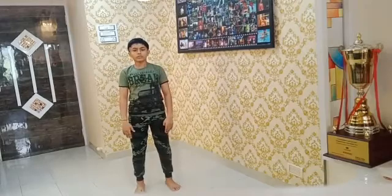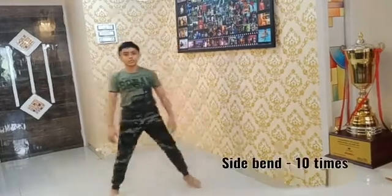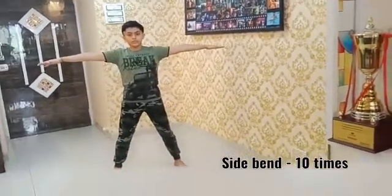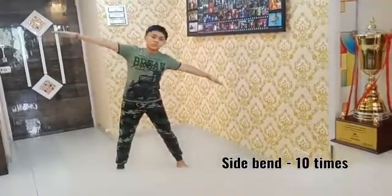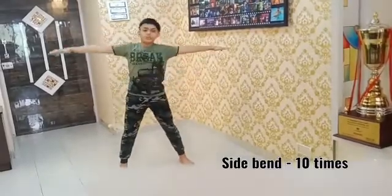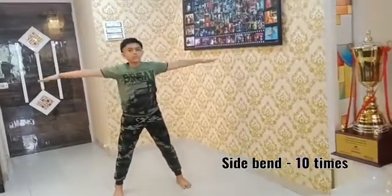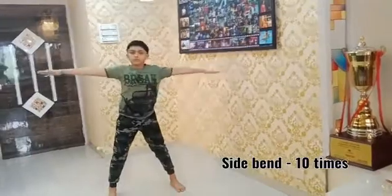Now let's stretch our obliques. Start by standing with your feet wide apart. Stretch your arms onto your side parallel to the ground. Start by trying and touching on the right side. Do this 10 times. Try and not bend your knees and keep your back straight.